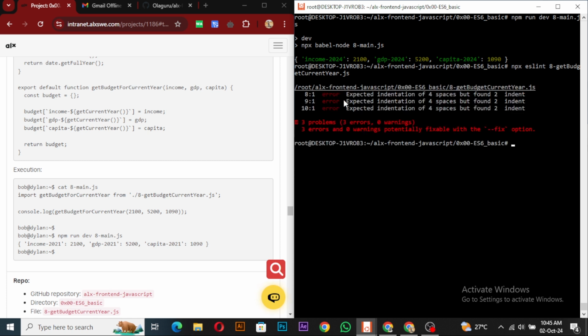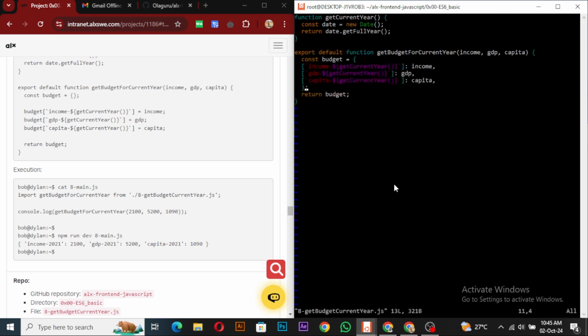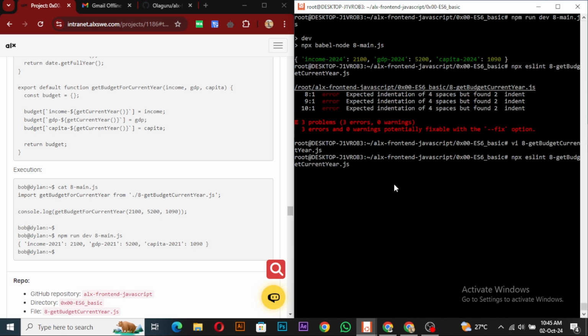So we have 3 problems: indentation problems for 8, 9 and 10. Okay, yes, I get it. So it's supposed to be under the budget, so we'll give it 2 more spaces, and 2 more spaces, and 2 more spaces. So I think we're good. So if we run npx this again, we should be good to go.